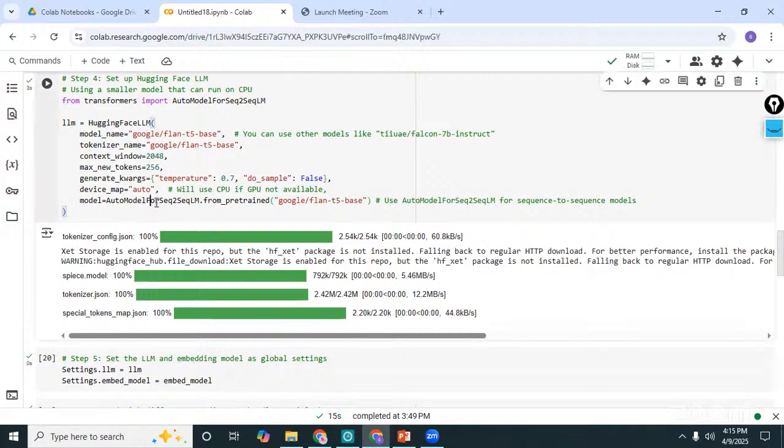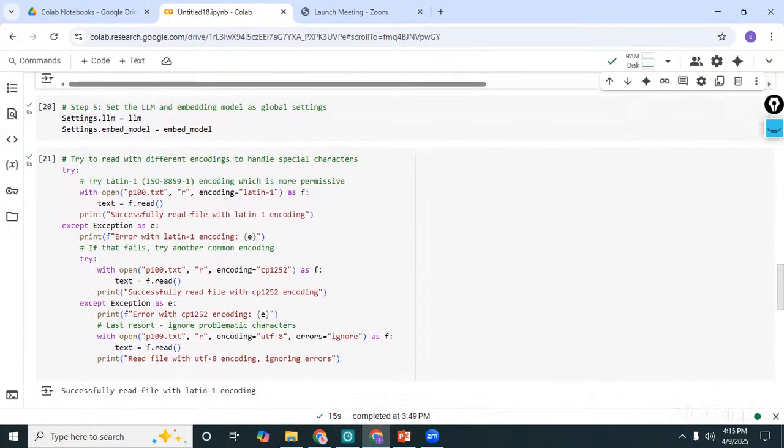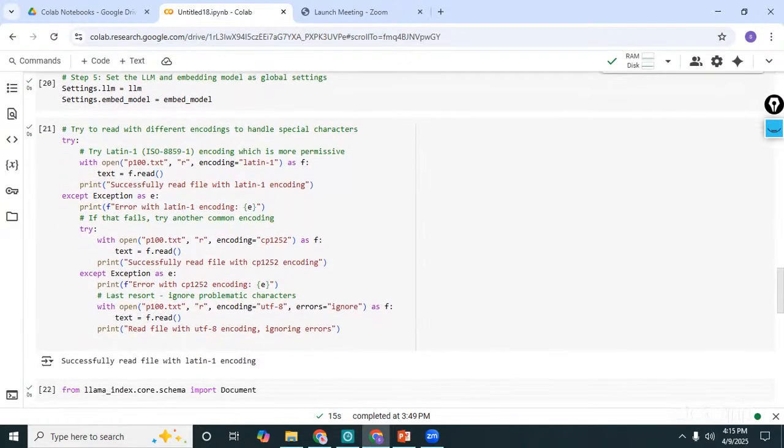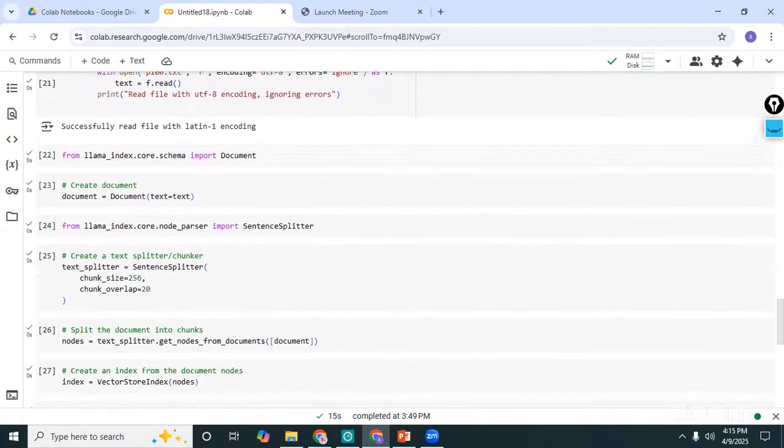And ultimately a sequence to sequence model, because we wanted to map the output in a correct sequence. Step 5 would be to set up the LLM and embedding model according to the global settings. And then the text document is what I've loaded.